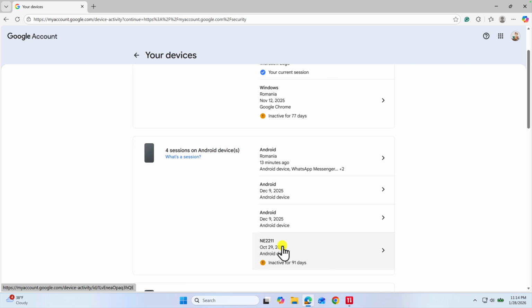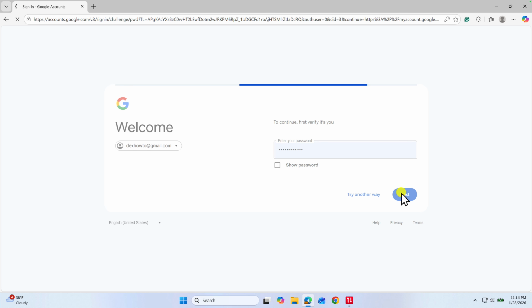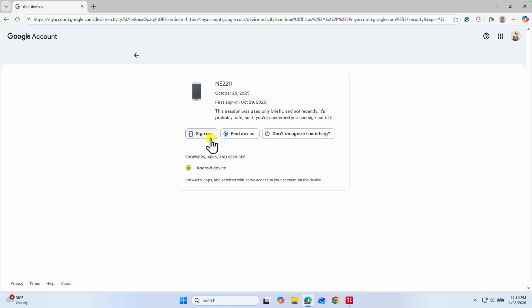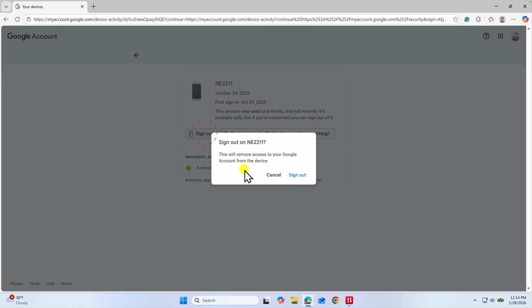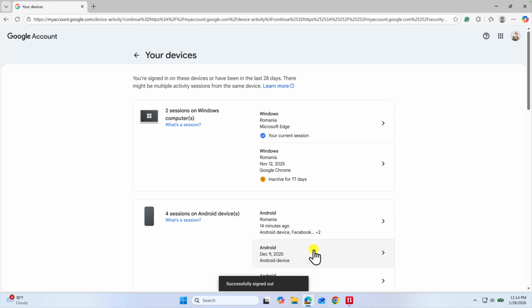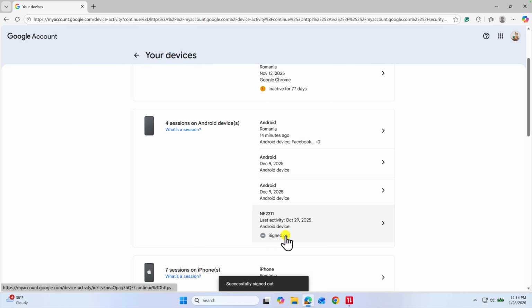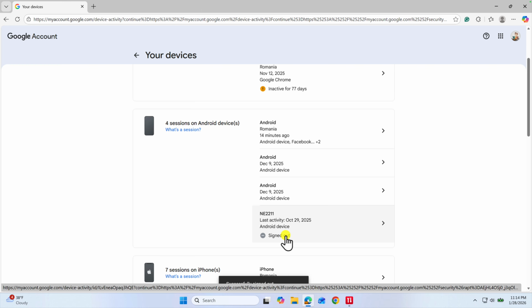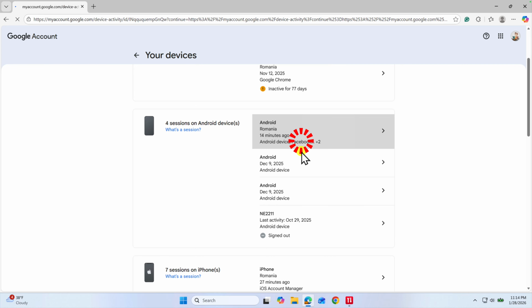Here's where you take back control. Find the device you want to log out of. It might be listed as Windows for a PC or as a specific phone model. Click it. A new screen will pop up with a big, clear Sign Out button. Click it. Google will ask you if you're sure. Click Sign Out again, and you're done. Just like that, access to your Google account on that device is cut off. Anyone who tries to open Gmail or Google Drive will be stopped and asked to log in. You've successfully locked the door from miles away.